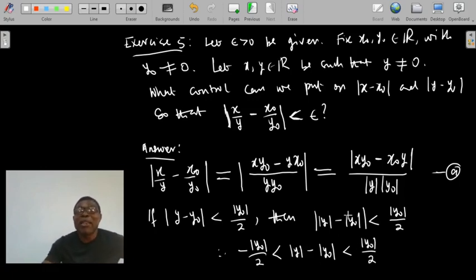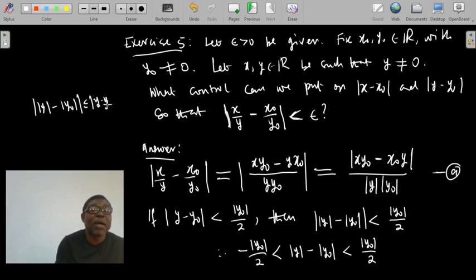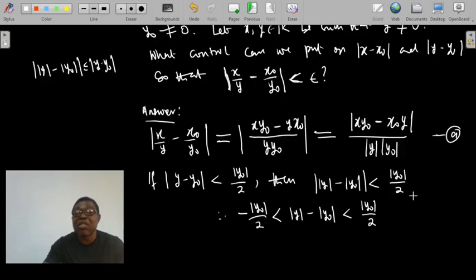Remember, this particular thing is still coming from the fact that the absolute value of y minus the absolute value of y naught is less than or equal to the absolute value of y minus y naught. And you recall that when we brought up this inequality, I emphasized that this inequality is very important and must be remembered. And you can see that we've already started applying it, and you can see the role it's playing here. Because this is less than or equal to this, and this one is less than this, then automatically this one is less than this. So please let us bear that in mind.